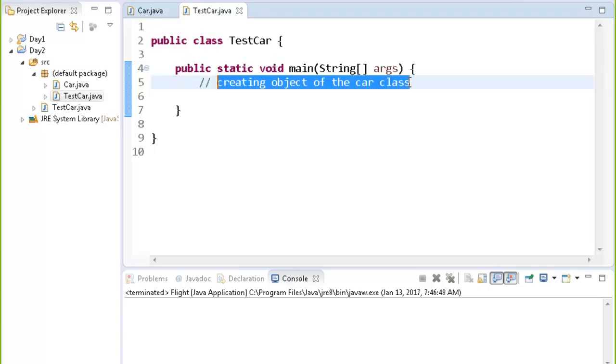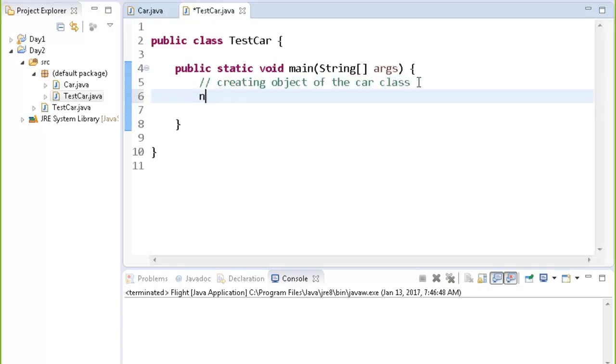So how do you create the object of the car class? To do that you have to write over here new car. This line means that I have created one object of the car class. Now what do you mean by creating the object?